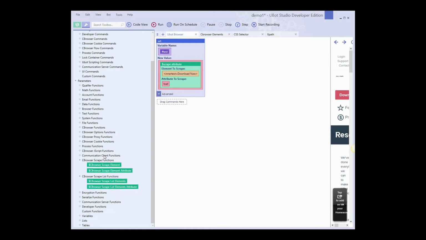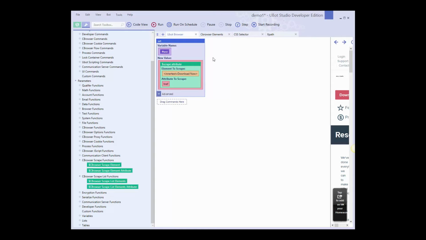So that's the reason why you have four functions. Of course, that could be built into just two, just add inner text as an option to the attribute one. But the creators of the ExBrowser plugin thought it's easier for people: if they want inner text, just use this one, and if they want something else, then use that one. Because with scrape element and scrape list element, you don't have to specify an attribute. It just works. You specify the expression, and it will directly return the results. So it's a bit simpler, but you have to know what the difference is.